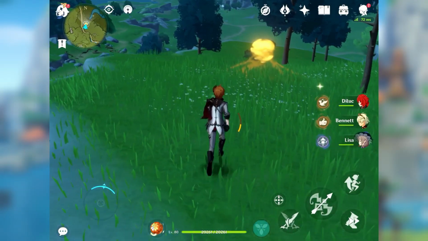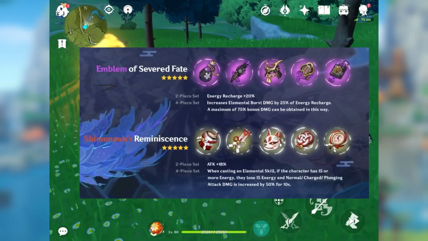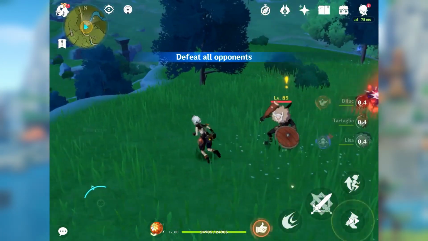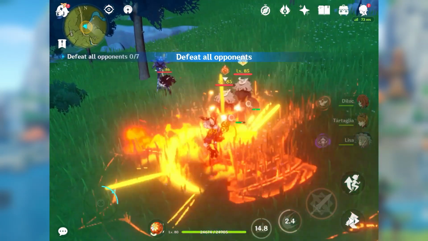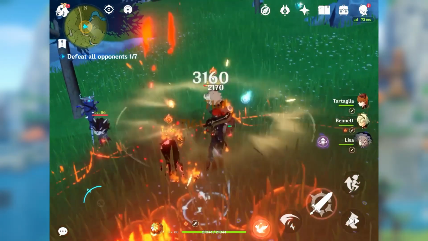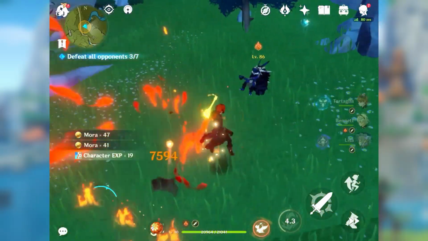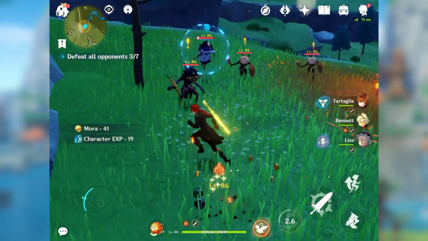Hey, so 2.0 is going to be giving us some new artifacts, so we're going to be talking about them, starting with the Emblem of Severed Fate. Now, this one is basically going to be your replacement for Noblesse. This doesn't necessarily mean that Noblesse is dead, because Noblesse is still going to be realistically only used on Bennett. It's still a very good set for him, but you can switch over to this one if you want.